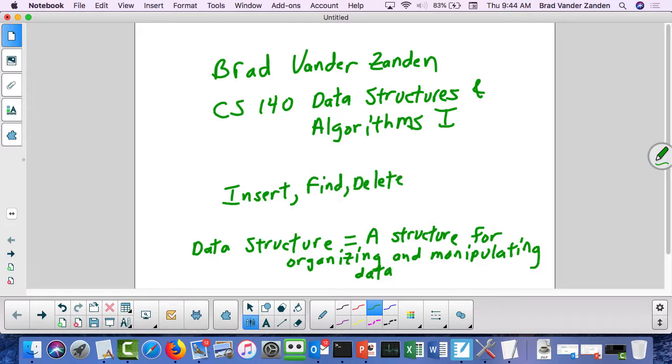So we want, in this course, to find data structures that organize information in ways that make it efficient to find that information, in ways that make it easy to insert new information, and in ways that make it easy to delete information. A simple example might be a grocery list.